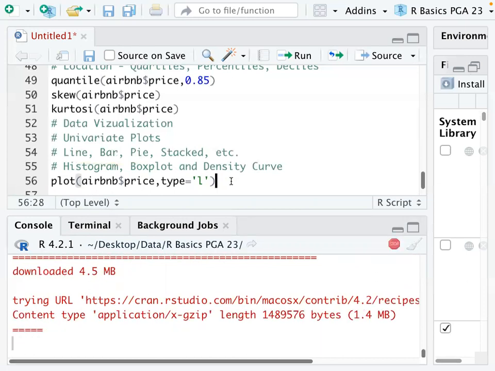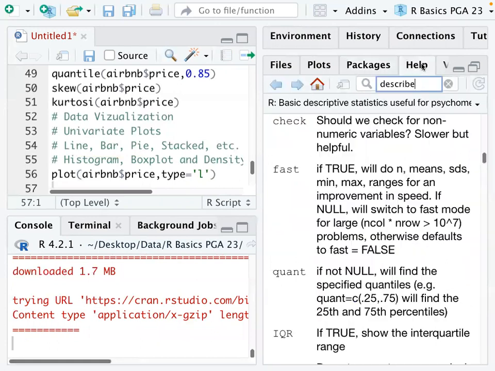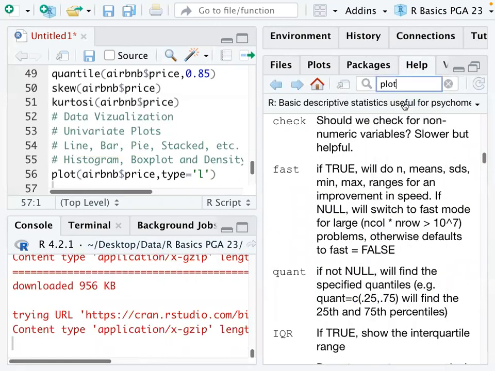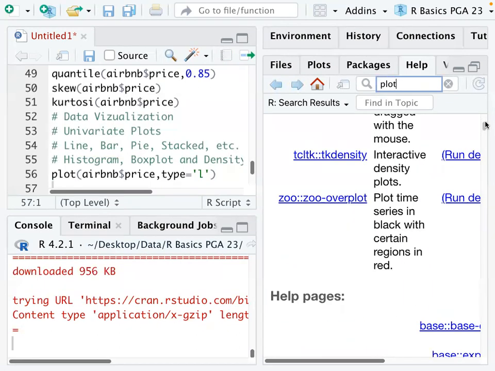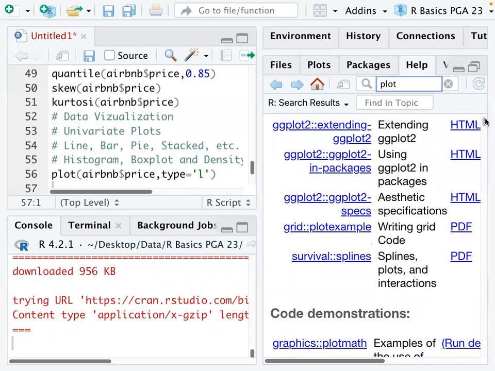So plot is a function which is there in R for plotting. Similarly, if you go to the help and type plot, you'll get a lot of plot structures here, in the base plot library.